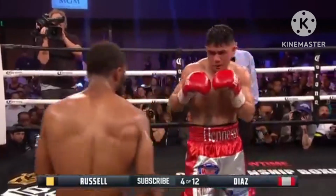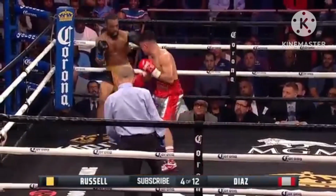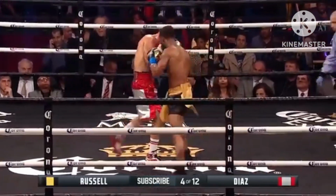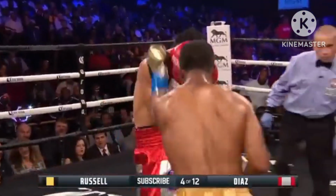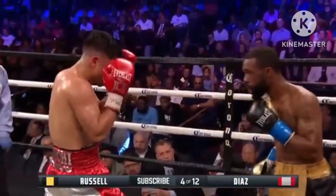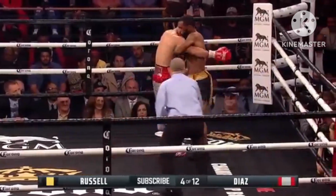At the age of 11 was always the small guy, said he was picked on and bullied. Hurting Diaz. Diaz goes to the body with the right footwork. And using angles. Right hand by Russell. He's getting him in there, too. They're trying to get between the gloves. The second half of the fight. Russell trying to keep Diaz at bay with that jab. I like how he just cut off Russell there. That's going to be something he's probably going to have to do.